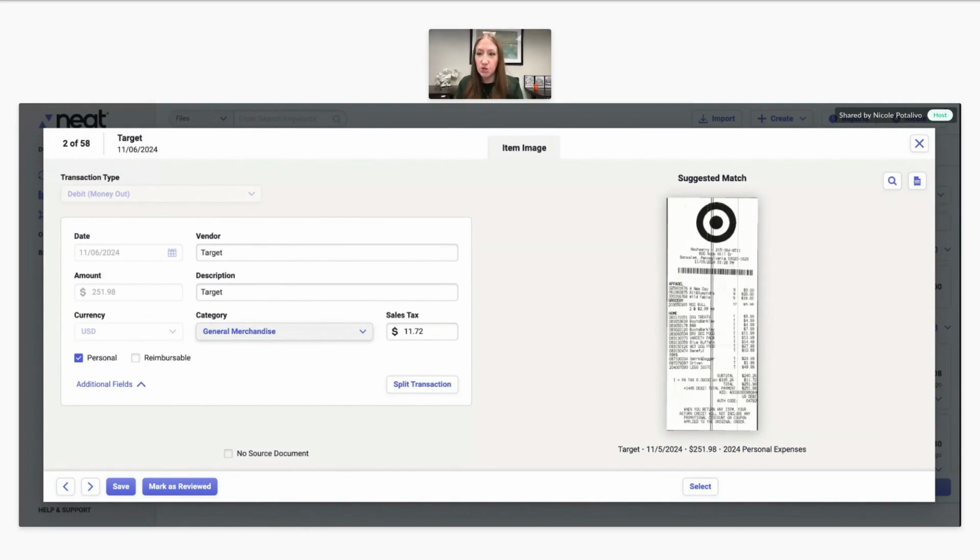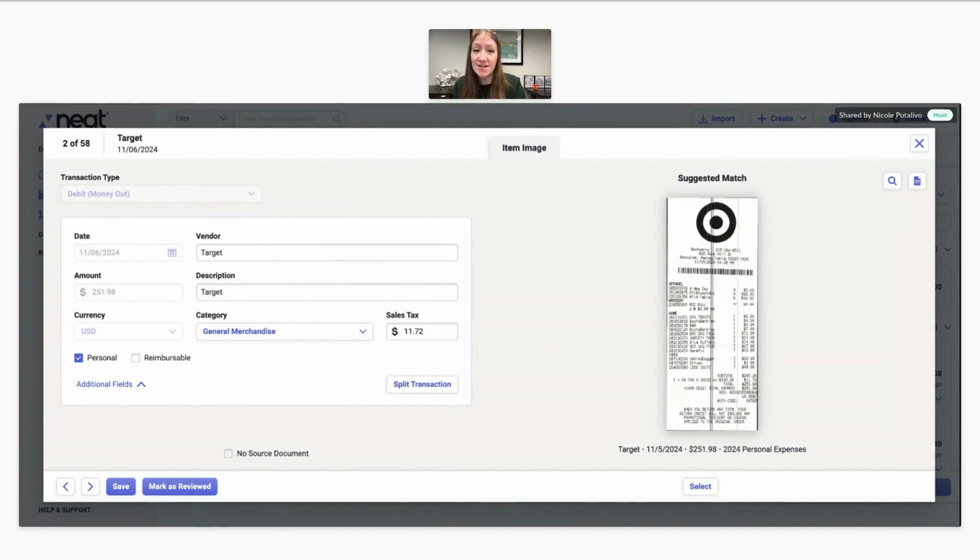So how do you access vendor mapping? There's a couple ways you can access it. You can access it directly through a transaction. This is a transaction that was streamed into Neat. This is the raw data that came from my financial institution. Now, this is a demo account that I'm using, and so the description is very simple. Your descriptions won't look like mine. Your description will have a lot more details in it. But for demonstration purposes, this is very simple.